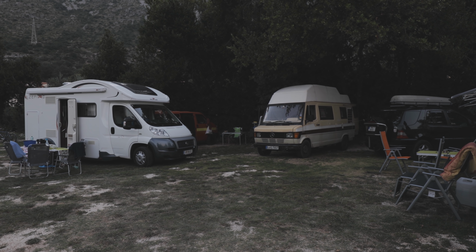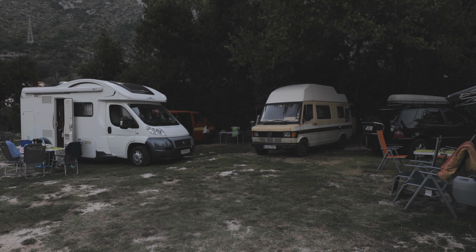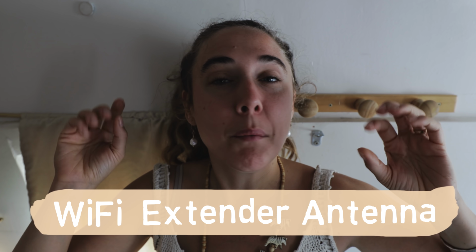So that would have allowed us to connect to Wi-Fis that are, I think it can go even up to 1 kilometer distance. And it would have worked so much better, because there are situations, even sometimes when you pay, let's say we need to upload a video and we're like, okay, we'll just go to a campsite and we can pay for the campsite so that we can have Wi-Fi. If you don't park close enough to the office, the Wi-Fi doesn't work. And so then we can't upload the video, or we have to leave our laptop in the office uploading, and it's a whole thing. But if we had a booster or an extender, whatever the word is, Lou can put it here, what we should have gotten to make you able to connect to Wi-Fi networks outside of your own, that I think would have been the thing that we needed the most.